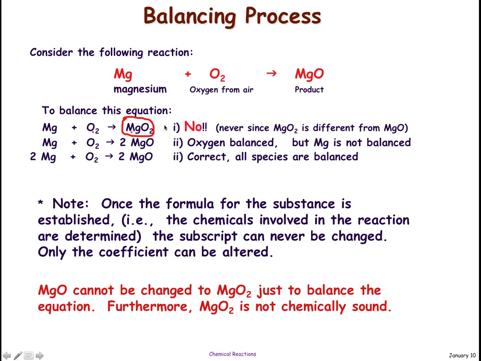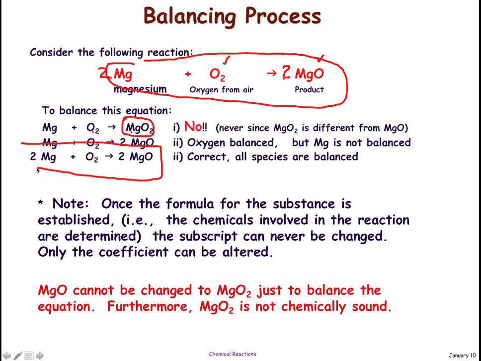In this particular case, let's go back to this reaction right here. We have MgO, that's the correct formula, but you can see that you have 2 oxygens here and only 1 here. So what I need to do is put a 2 right there. Now my oxygen is balanced, but you notice that I messed up my magnesium. Now I have 2 magnesium and only 1 magnesium here, so to balance that out, I would put a 2 here, and that right there would be the balanced equation. You don't change the formula, you change the coefficient in front of the formula to change the numbers, and that's the balancing process.